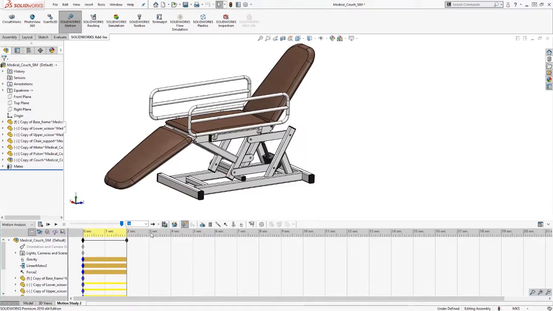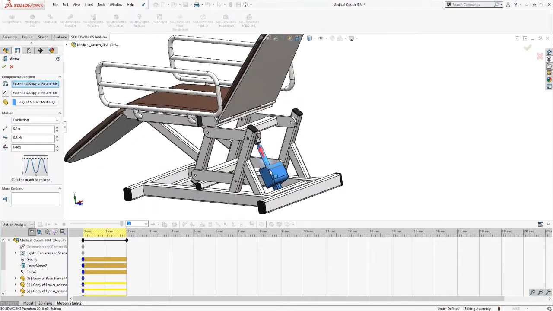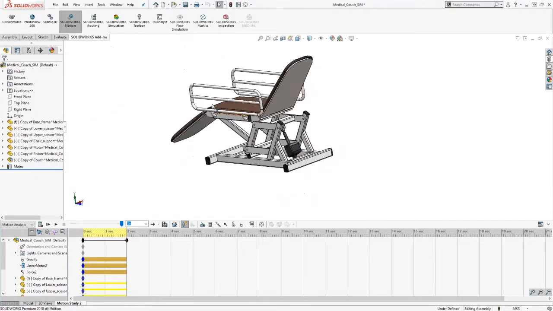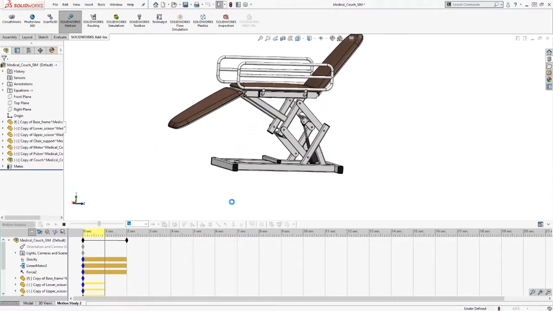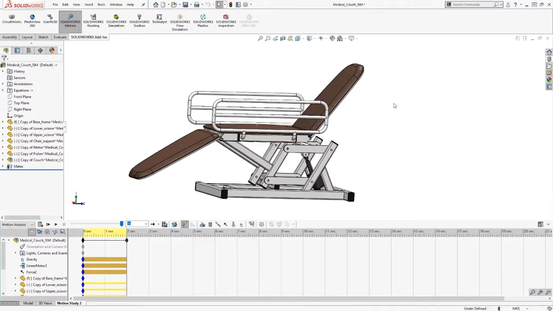Motion analysis allows me to put in motors and forces. As we can see here, I have a linear actuator basically defined on what would be the actual linear actuator part in SOLIDWORKS Motion. It's just saying push up at a certain rate. What that allows me to do is calculate the motion analysis that's going to actually show lifting that chair up and down, which you think, okay, big deal, I can do that with SOLIDWORKS mates, right? Or I can do that with just a simple animation.